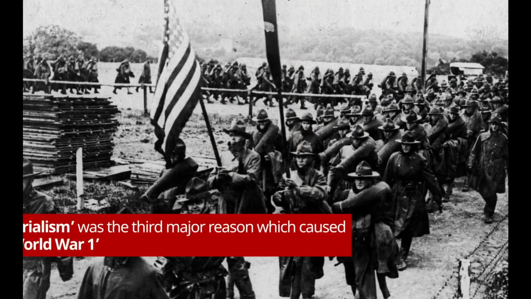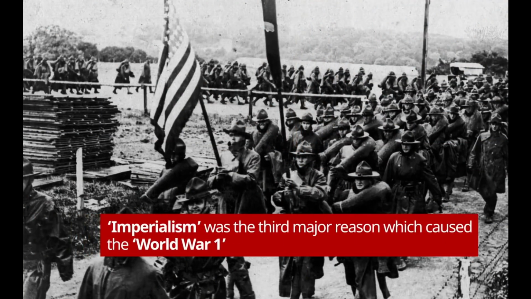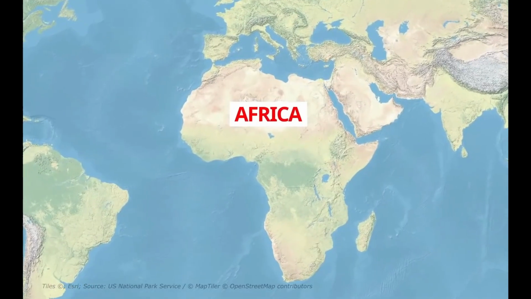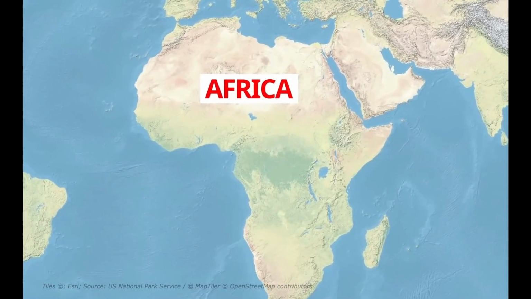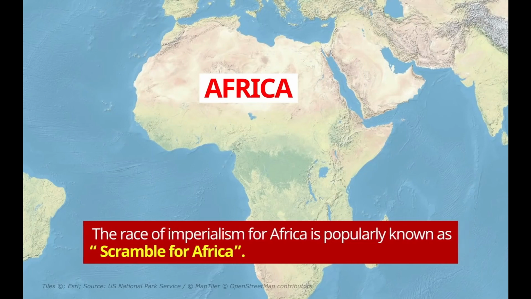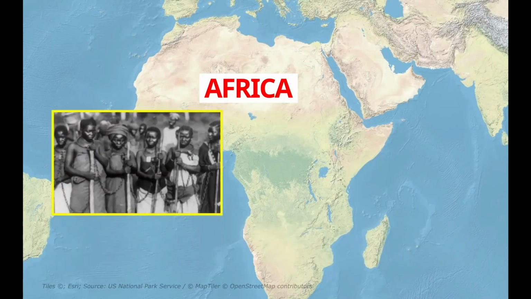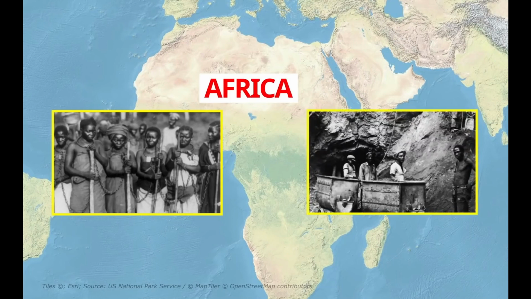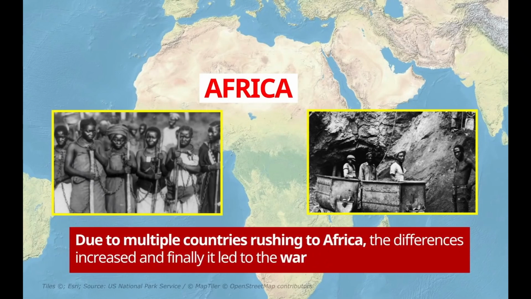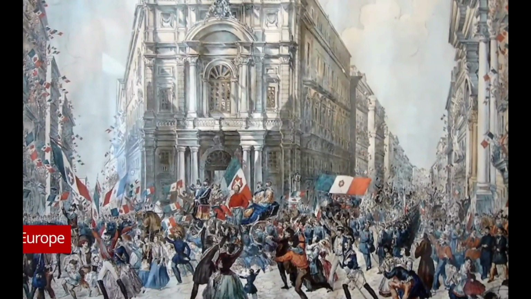After militarism and the alliance system, the third reason was imperialism, i.e. the race to expand the areas of their own rule. All major powers, Russia, Great Britain, USA, etc., were busy extending their colonies. Friends, there was such a race of colonization in Africa that historians use a term for it, scramble for Africa. Africa was unexplored at that time, plus it was a source of cheap labor, and at the same time, the diamond mines were in the sight of the imperial nations. Due to the interest of multiple countries in Africa, differences began to arise between them. And then the way to solve them was war.